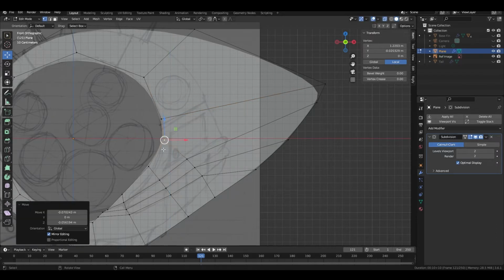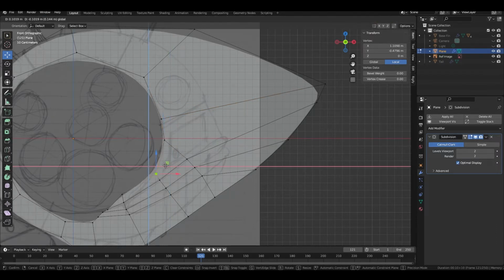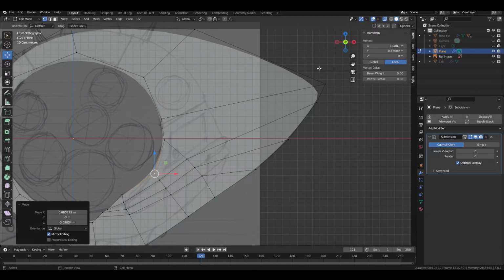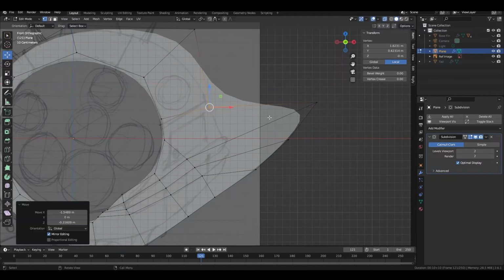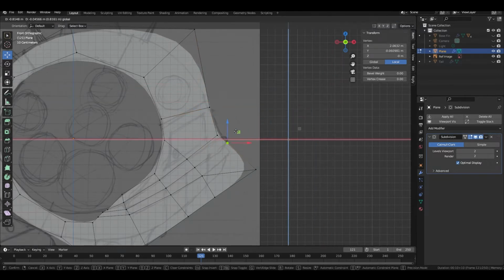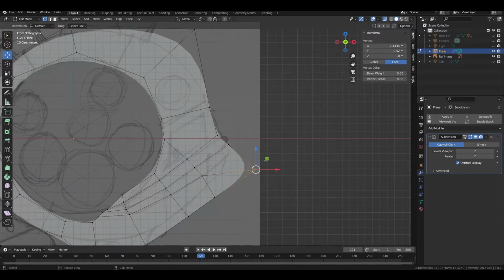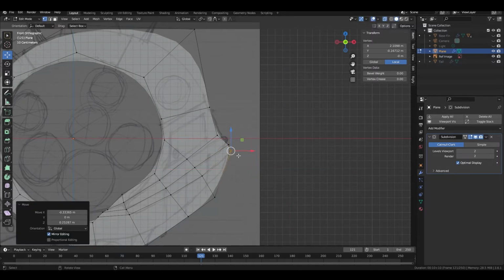Tidy that up like that. A little bit of tidying here. Actually should be working on this end. We can come back to this later on. Let's grab this one and it can come all the way back to here. This one to here. This one, remembering it's the center of our lips, it can come to here. This one can come to there, the bottom of the lips. And we can bring this one up a little bit.